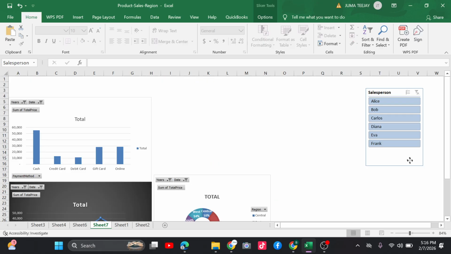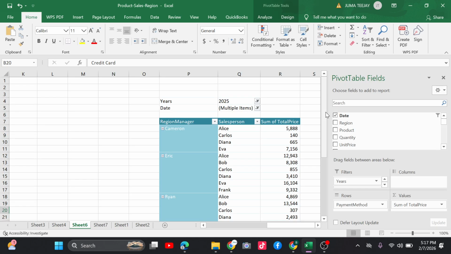So you can have more and more visuals. How many do we have? We copied all of them. I think we didn't create for this. Okay, now let us create another one.